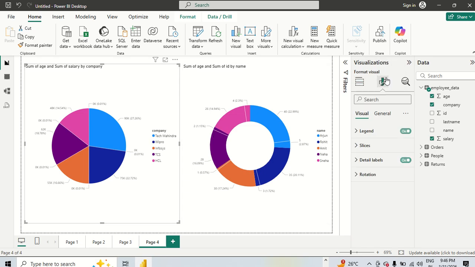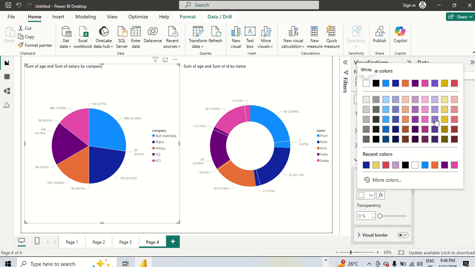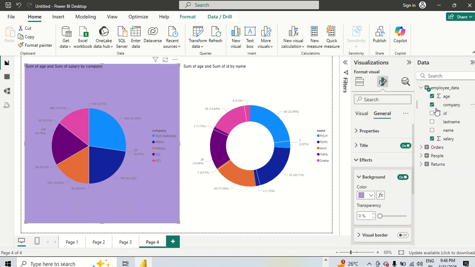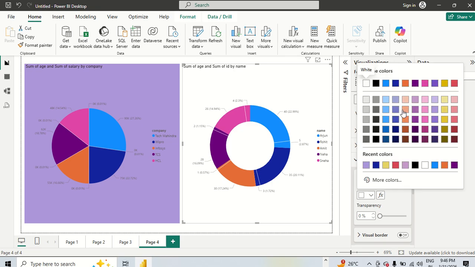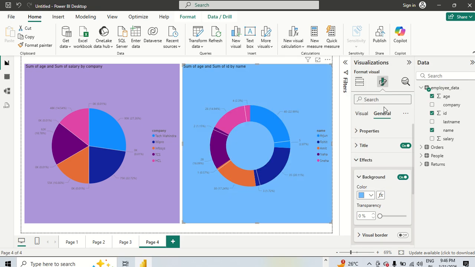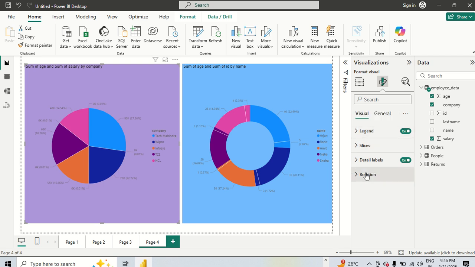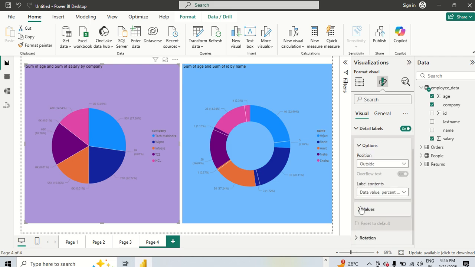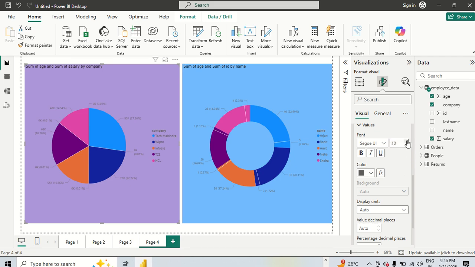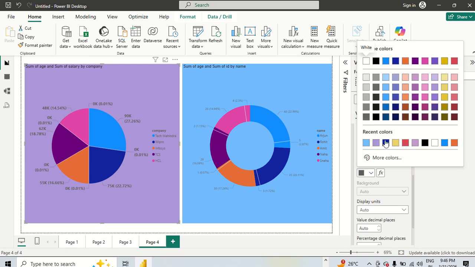Okay, if you want you can make this more attractive. Whatever you want to do, just modify it so that it looks better. Data label, increase the size, bold, blue.